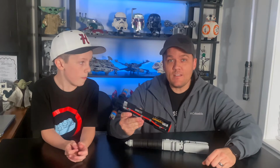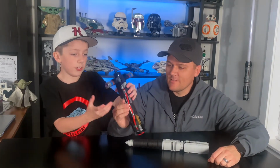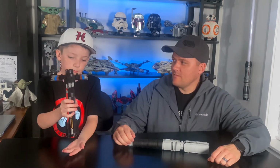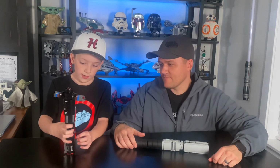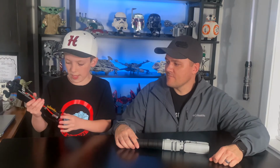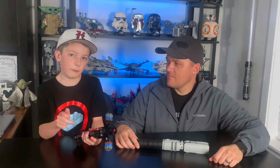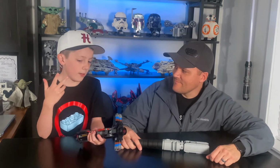Alright, so the Kylo Ren lightsaber in Lego form. Jackson, what are your thoughts on this one? Well, I really like how it looks. I know you said that kind of looks weird. I actually think it looks pretty cool. Like, I get the idea that they were going for, just like you. Yeah. All the details, I think are super cool. The red line just in the movie, and all in the inner workings that it shows, like, all of that. I feel like it's a great set. I feel like you definitely should buy it. Yeah. It's not a real set, but I feel like it is.